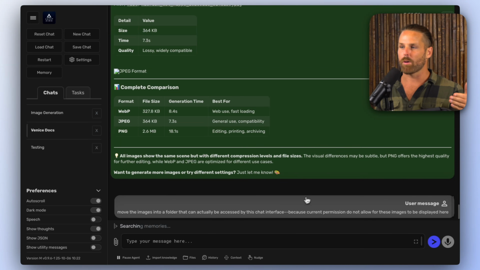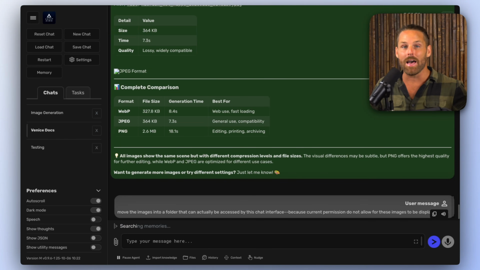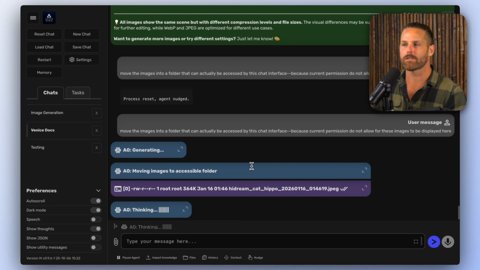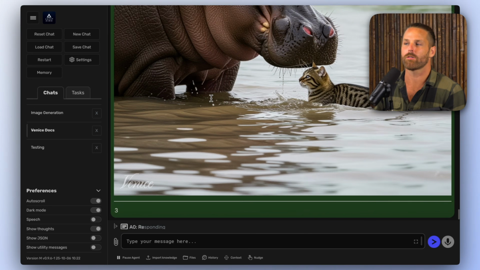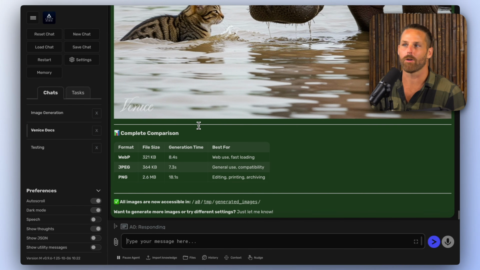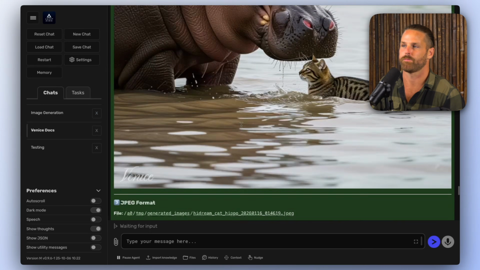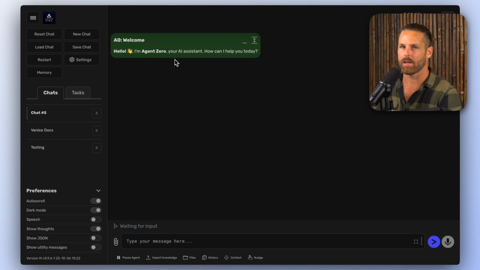And once we troubleshoot this, like, hey, we want the image to show up, then it will keep that in its memory so it doesn't happen again. This is one of the very unique and powerful selling points of Agent Zero, which makes it so cool. So Agent Zero has access to all of its files and all of its programming. So it knew, oh, hey, we couldn't display the images from that file. Oh, that makes sense. Here it is. So now we see all the images here. So now I'm going to start a new chat, and I'm not going to give it any context.